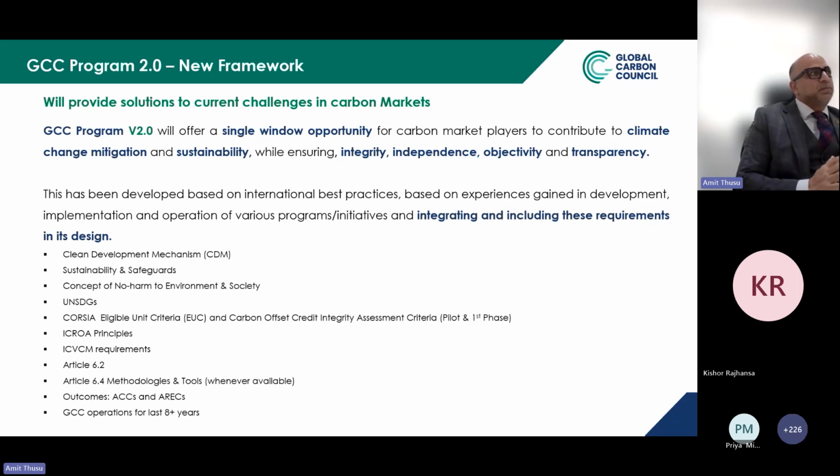Because there are a lot of standards in the market, and a lot of information from different regulators or practitioners, the objective was to create a single window for project developers to develop projects, choosing the way they want to develop them and what requirements they want, whether they want to cater to the jurisdiction of the CORSIA phase 1 pilot phase, or Article 6.2, or ICVCM and so on. So I think that was the basic principle of why we came up with this whole program.